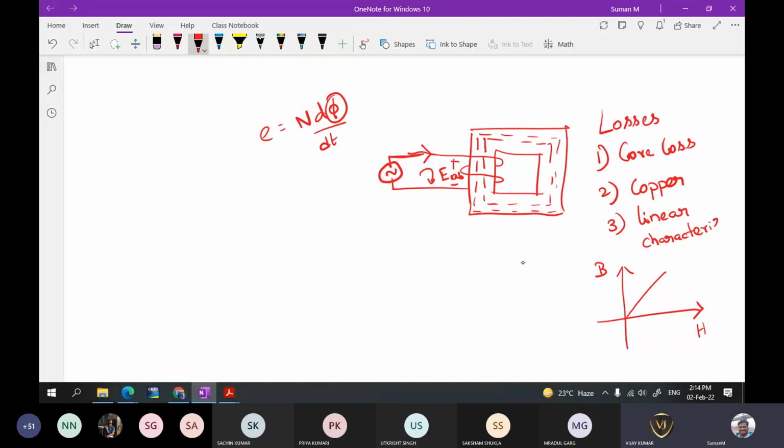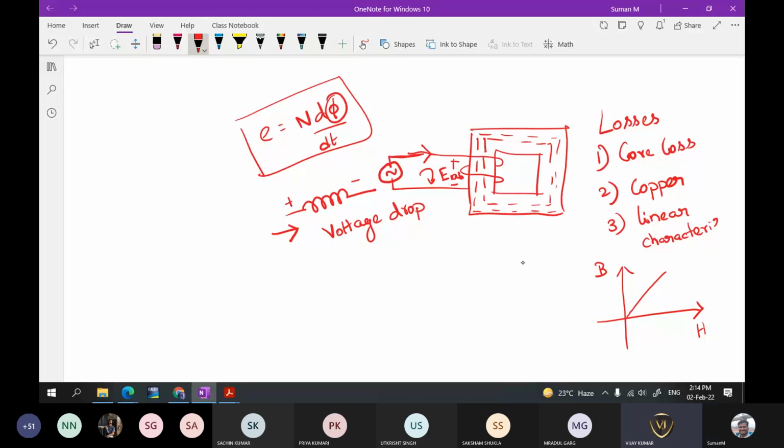Now we have to talk about two more things. This is the EMF induced because this is the voltage across this particular thing. We consider that this is an inductor, right? So when the current entered this point, we told that the polarity is plus here and minus here. Because of that, we told that this is a voltage drop. Now this is nothing but EAB, that is, this is the A terminal and this is the B terminal.